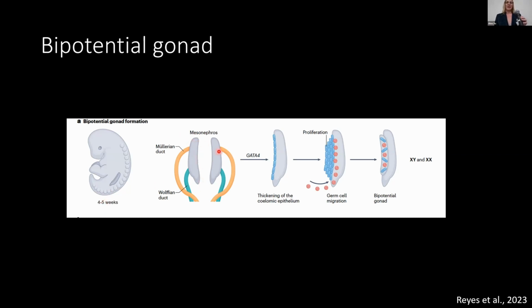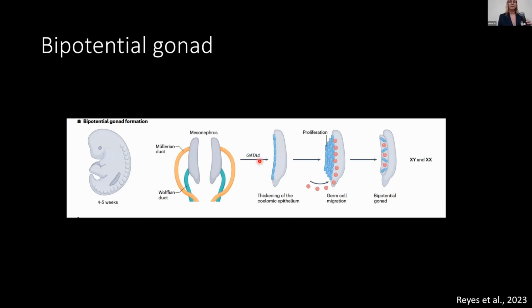So here's our mesonephros, these large embryonic kidneys that are found in the first trimester embryo. These are formed before the permanent kidney forms, which is called the metanephros. So the mesonephros is the second kidney. And the mesonephros has ducts, the Müllerian duct and the Wolffian duct. And ultimately, those ducts will give rise to the reproductive tracts that are found in males and females. And when I'm referring to male and female at the current time, I'm talking about biological sex and not gender.